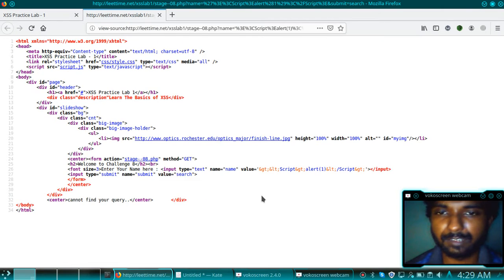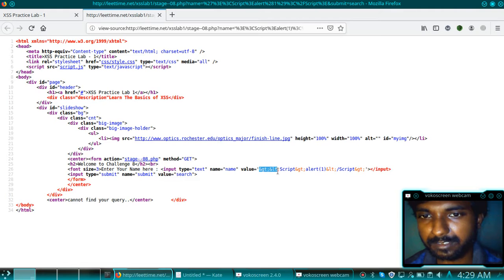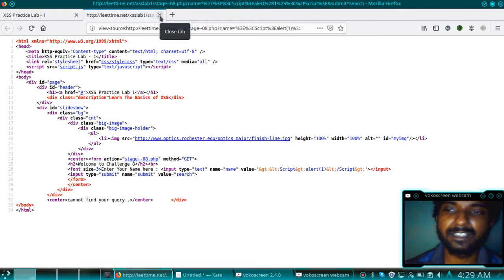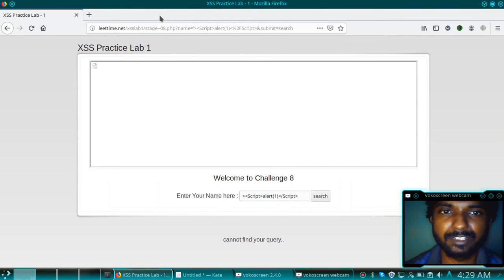So we will see what happened in the background. See what's happening around there: all the script tags are being filtered out. This website is filtering all the tags. If you see this, this is encoding, it's filtering out all the tags. Okay, so it's not vulnerable, it's not going to inject our XSS payload over here. We need to find another parameter or input field where we can inject our XSS. Okay, so let's find.